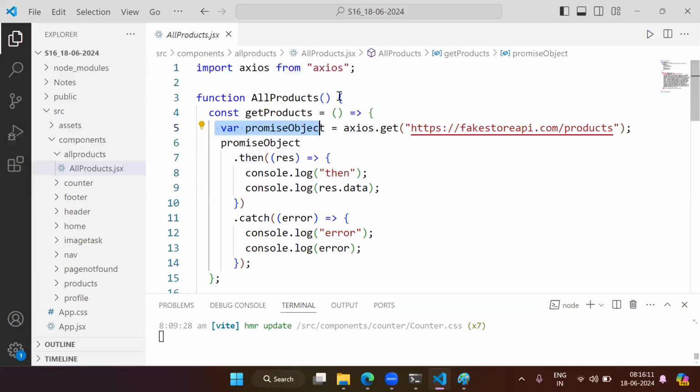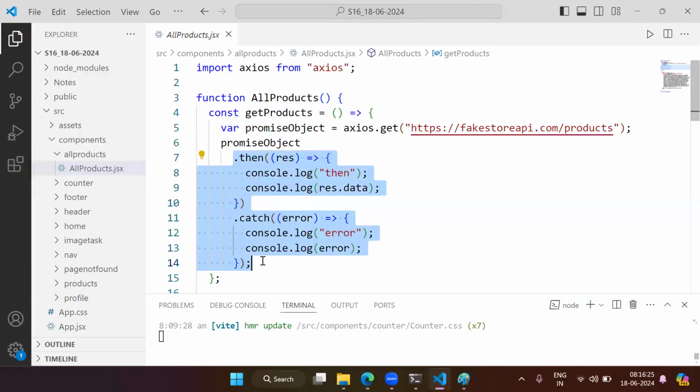In that object, you will have your response, so we have to get that response from the promise object. How to handle the promise object? For that, we have to use then and catch.